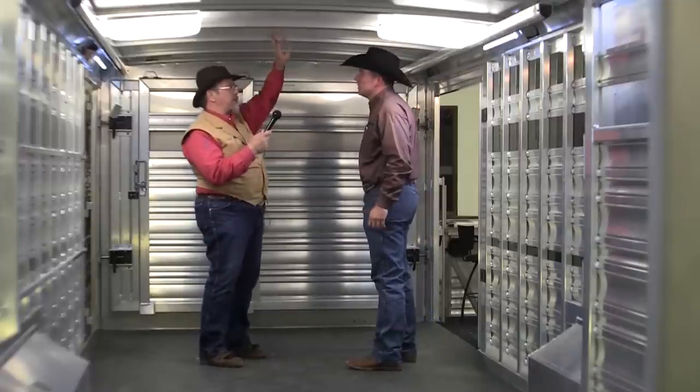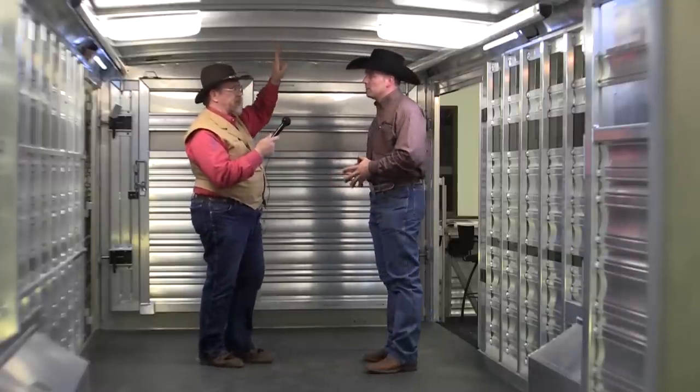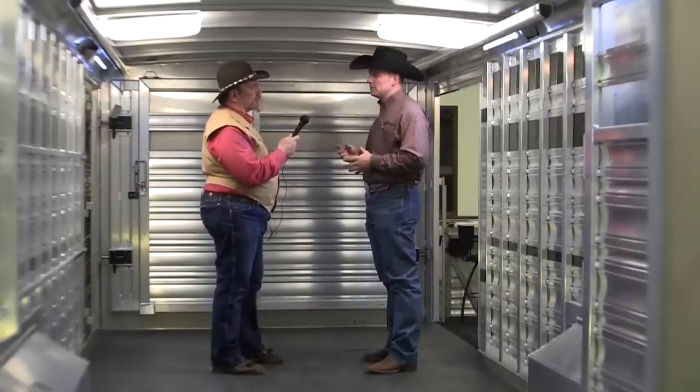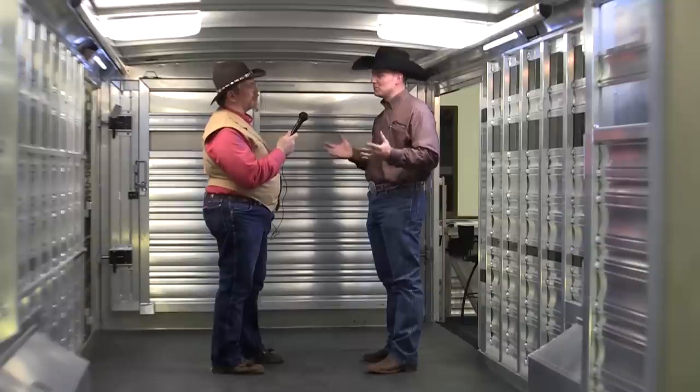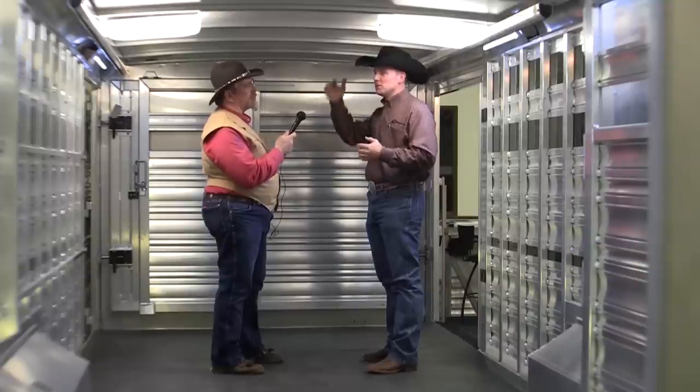This is the same roof all Cimarrons have — is it a fiberglass honeycomb? Yes, it's our fiberglass reinforced honeycomb roof. It's a half an inch thick and it has an R3 thermal value. Basically, it keeps this trailer about 20 percent cooler in the summer — that's a huge factor when it's 100 degrees outside. This is really a thermal barrier. Aluminum's a great product, but think about cooking utensils at home — a lot of them are aluminum and they transfer heat really quickly. This fiberglass insulated roof stops the heat transfer and is going to keep your trailer quiet and keep the trailer cool for your animals.